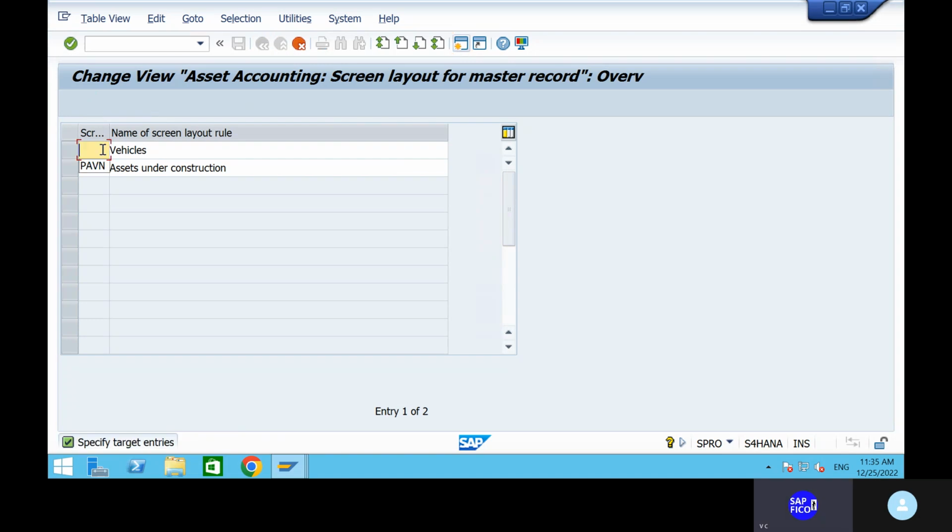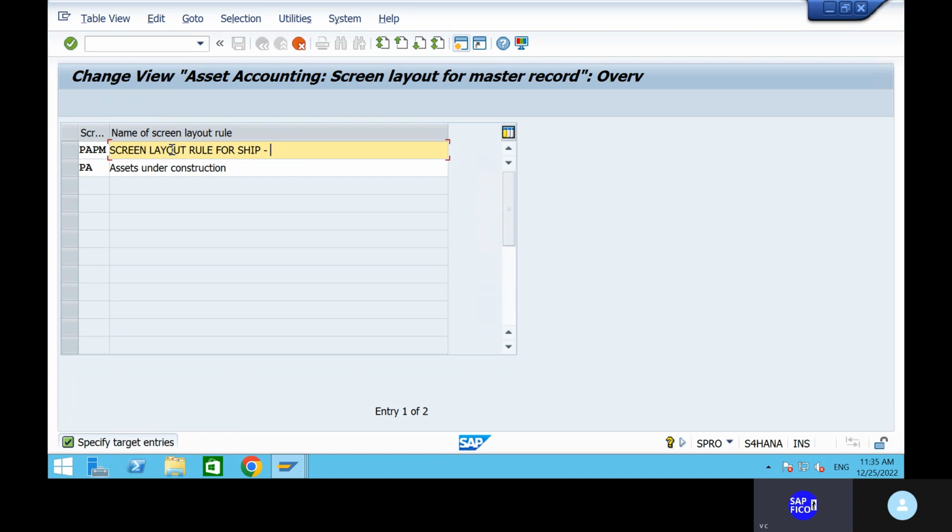Can you remove this first screen layout? And what you do is PA PM, Pawan Plant and Machinery, screen layout rule for main asset, ship.